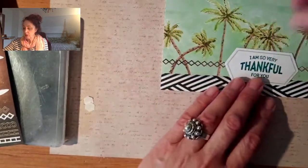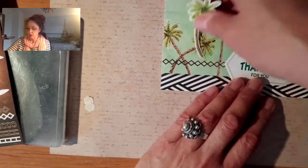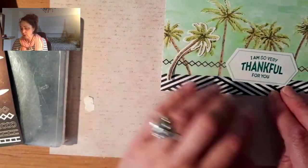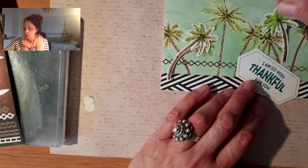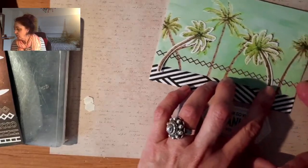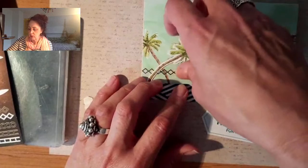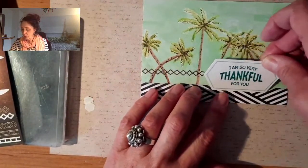And again, I don't see the need to put these trees on the front. Like they kind of go popping up. Well, maybe that is kind of cute. Maybe I will. And what about this one? It goes in behind here, I think. Whoops. See? But on the cards that they show us, they didn't do that. So I'm going to leave them and put them on the inside of the card. And then this gets popped up like that.